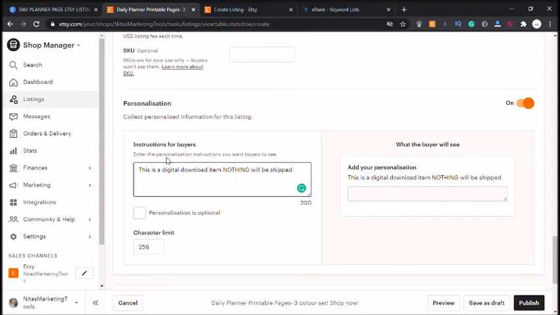I mean, you can probably do a better job than I did, but this is just for example purposes. But this is something that you want to utilize, the personalization section. Because it's very important that customers know that this is a digital product and that nothing will be shipped to them.